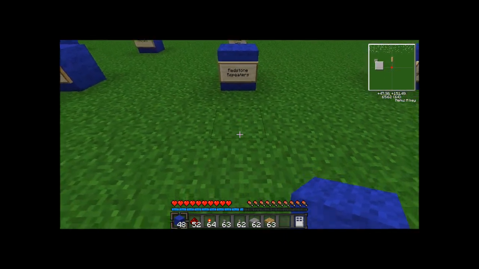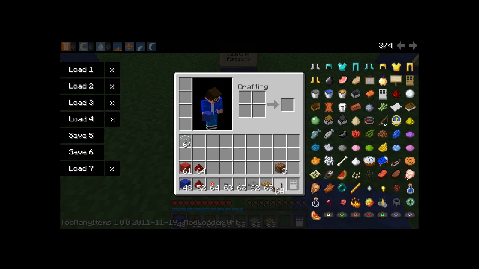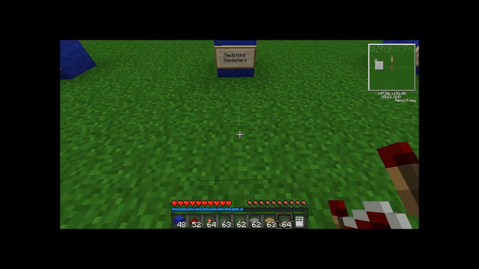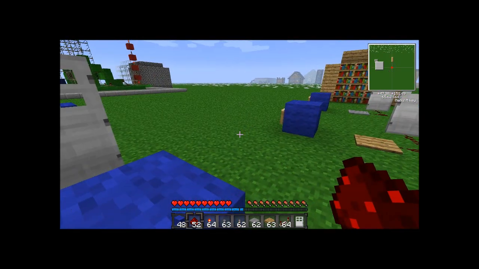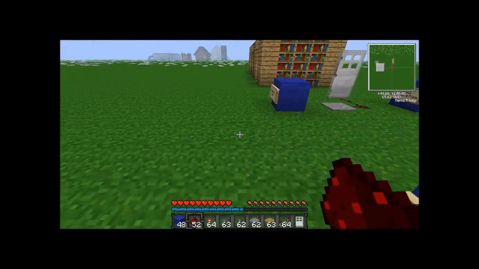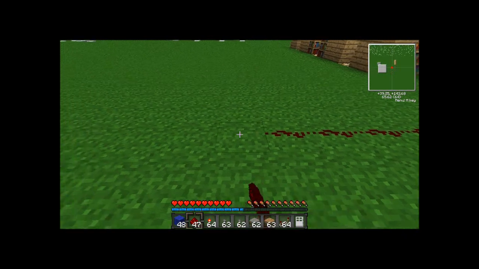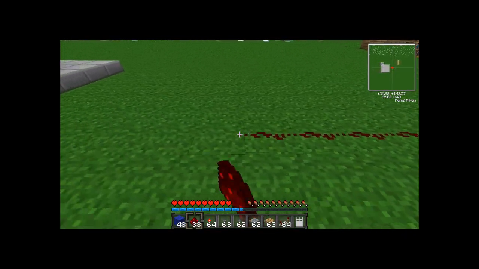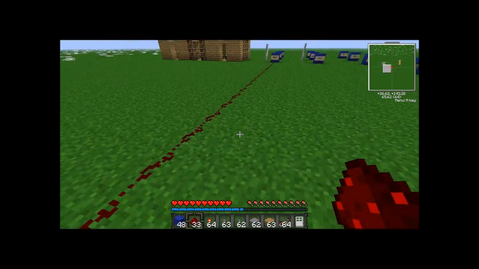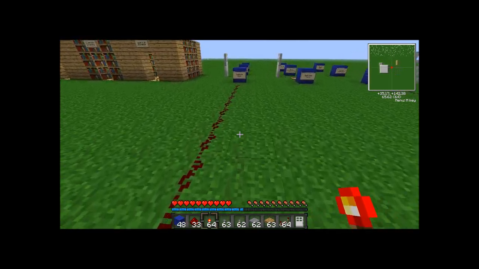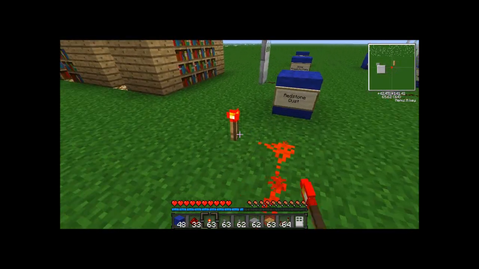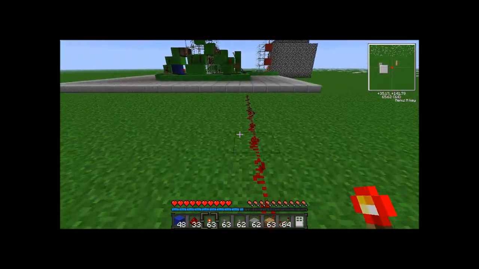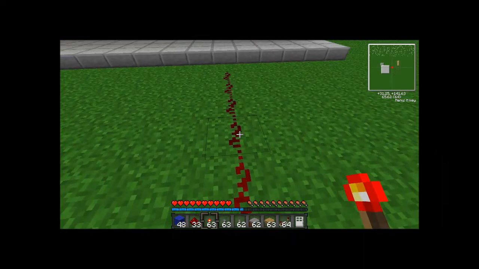The next thing is redstone repeaters. About redstone repeaters, even though your line is 15 blocks long, this should do the trick. So when this is triggered, it stops right here.